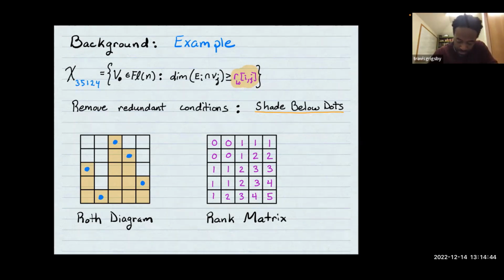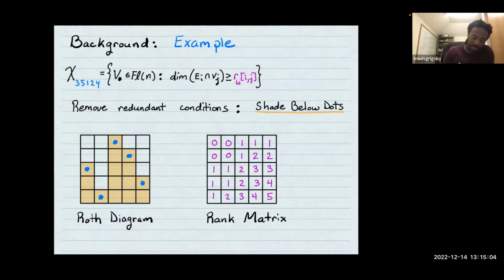You know, potentially say like 25 conditions, if you're just saying that each one of these entries gives you a condition. And it turns out there's a lot of redundancy, and you can remove that redundancy by the following procedure.